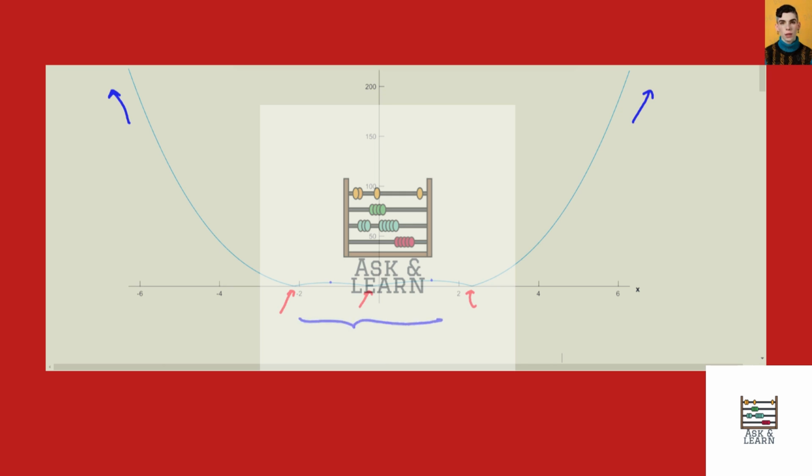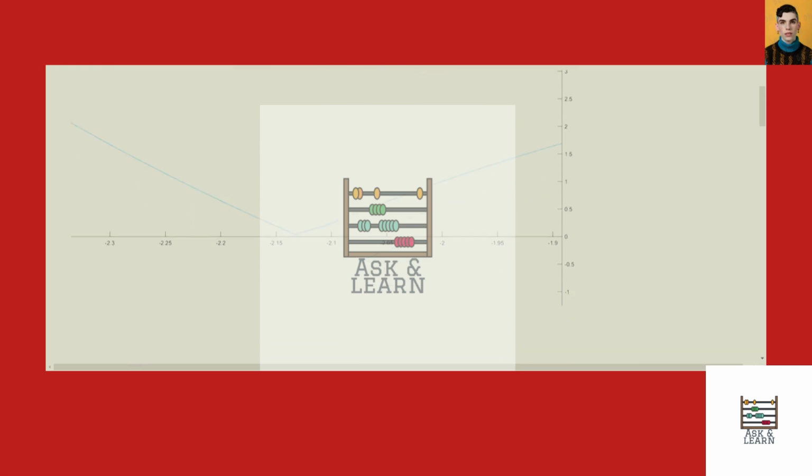So these are the only 5 critical numbers of the function. 3 of them, those marked with the red arrows, correspond to points where the derivative does not exist, and these 2 here, marked with the blue dots and now with the blue arrows, are points where the derivative is equal to 0, and so they are also critical numbers. So we did some zoom around each of those points, so we are going to see more or less the values of x corresponding to those points.